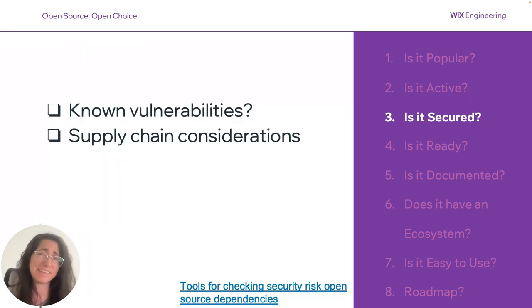Security is something that is less relevant in my experience, because usually we don't integrate libraries in the code. We integrate projects in the environment. So we don't have considerations like supply chain and stuff like that, because things are pretty much in a cube of flows. So it's not really considered a supply chain, but security is always something good to remind everyone.